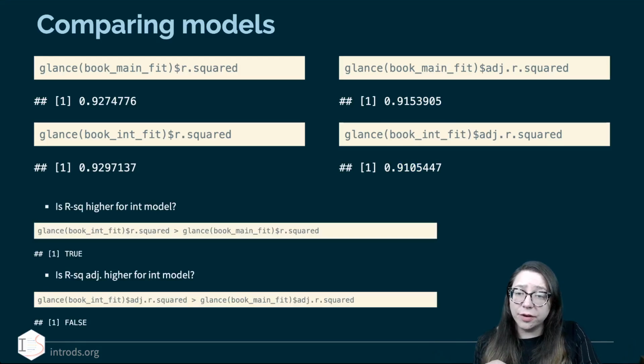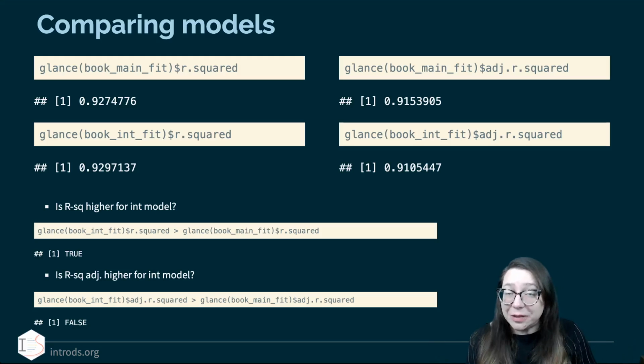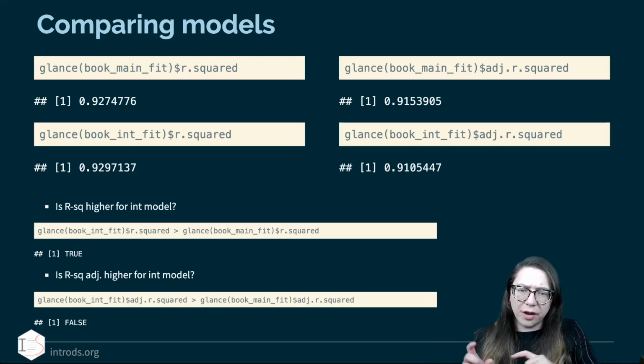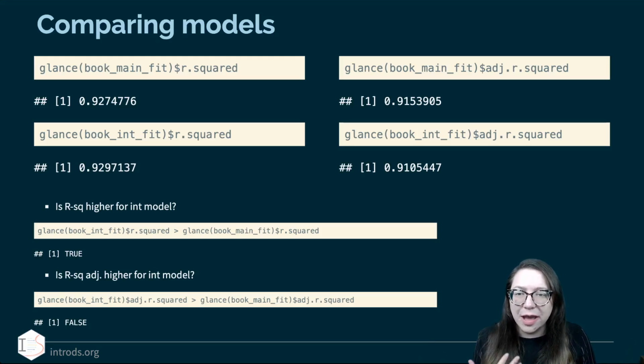Is R squared higher for the interaction model? Yes. But is adjusted R squared higher for the interaction model? Actually, no. So in which case, we're basically saying that we probably don't need to overcomplicate this model and add the interaction effect, which maybe was a little bit, maybe not entirely, but may have been your hunch when we looked at those two visualizations earlier, where we looked at the parallel slopes, and then we looked at the visualization with the different slopes, and they were barely different from each other. So it's not like these models are doing something entirely different in fitting these data. And so then why overcomplicate by adding the interaction effect?